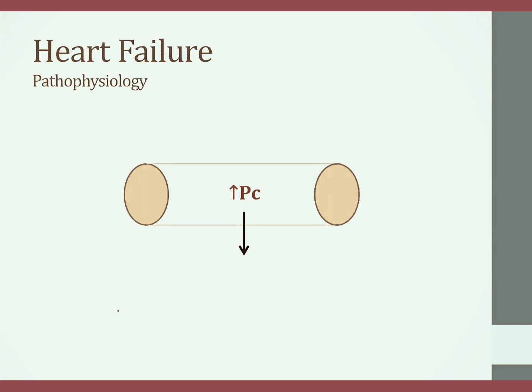To help you understand this better, I've drawn a pulmonary capillary on the screen here. It is the hydrostatic pressure, P sub C, in the pulmonary capillary that drives fluid out of the capillary and into the interstitial space in the lungs. Let's imagine that we have blood flowing into this capillary from the right side of the heart via the pulmonary arteries, and then blood exiting this capillary into the pulmonary veins and then going to the left atrium. So you need to understand that these capillaries in the lung are connected to the left atrium, so they see the pressure in the left atrium.